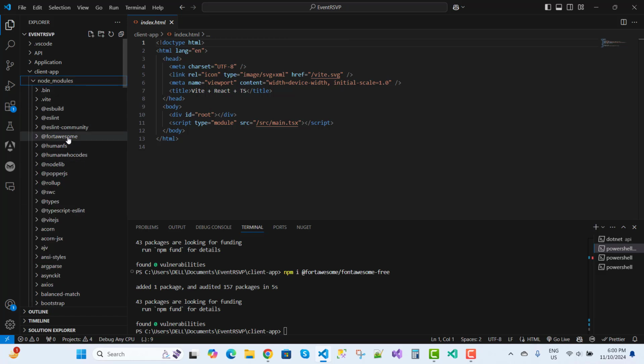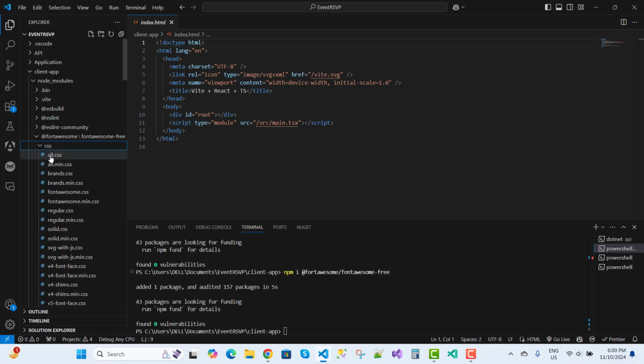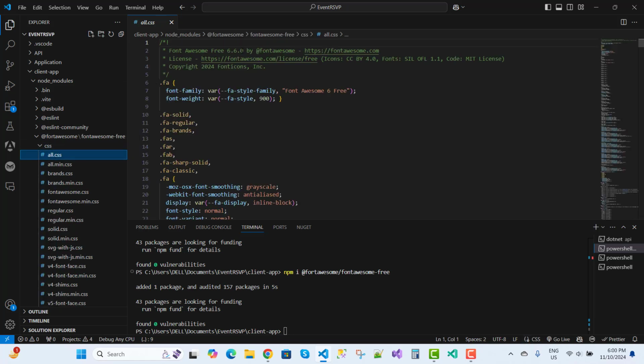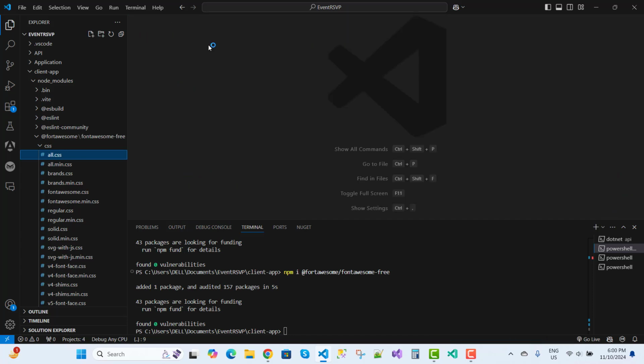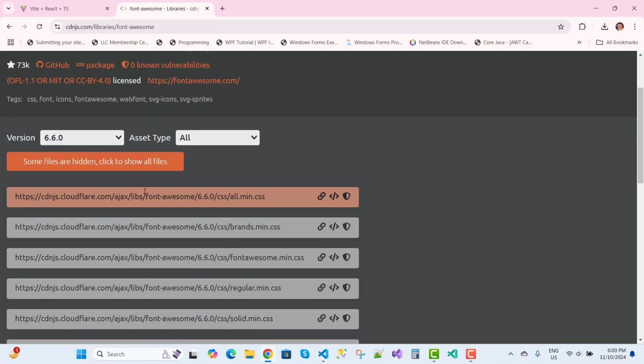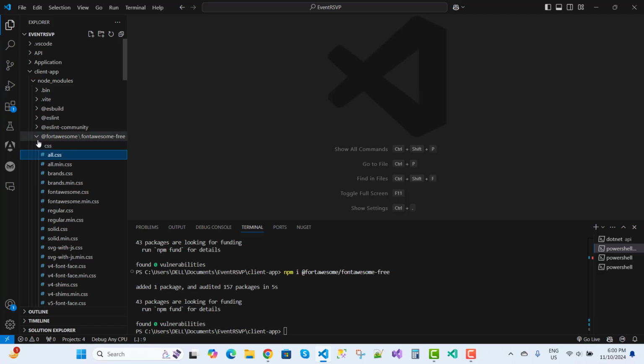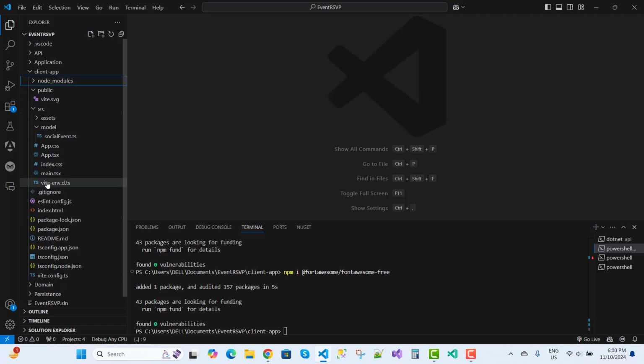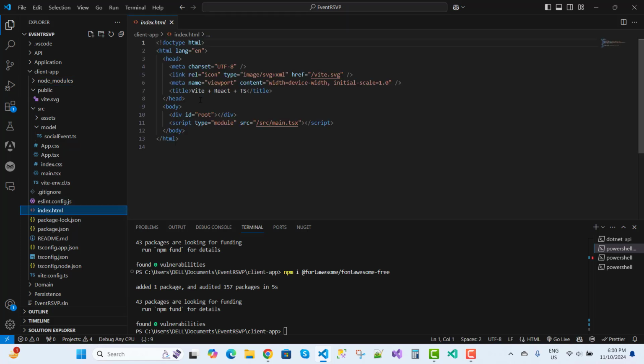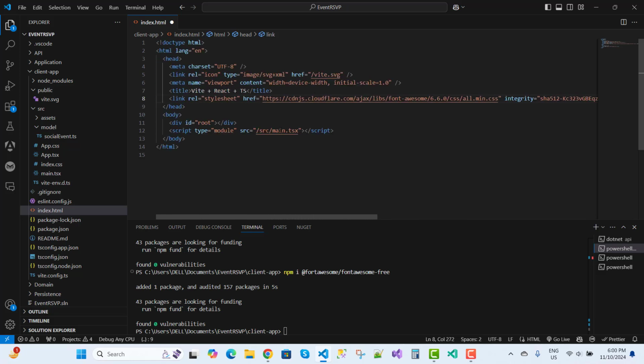Check the CSS version: all.css, and the version is 6.6.0. So I select 6.6.0, copy the URL, and copy the link tag. Just paste it under index.html. Open index.html and paste it there. Okay, now your Font Awesome is added.